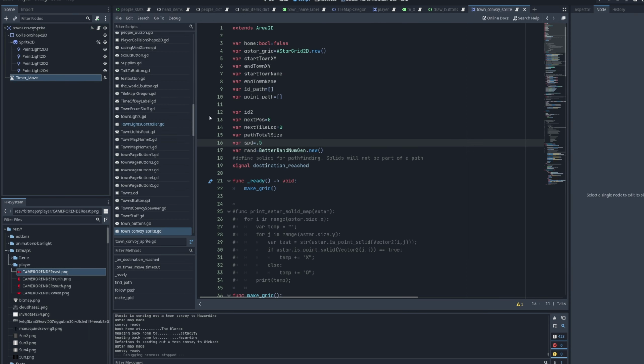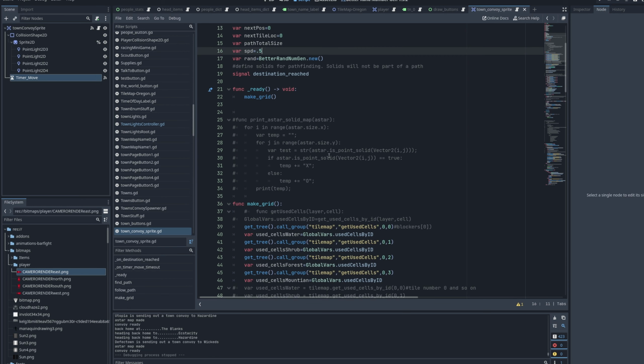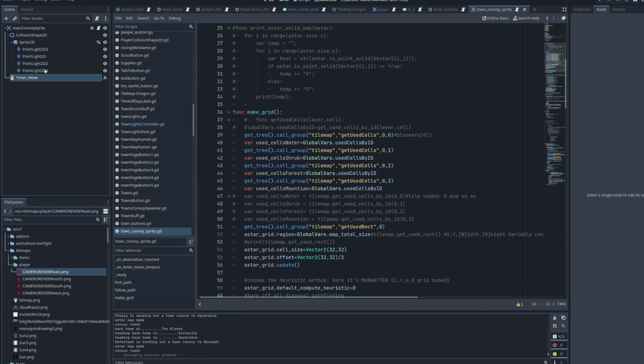So what this does, I figured out after testing over and over and over again, while in theory you can have an AStarGrid2D, the whole grid outside of the instance, making that work, making anything work outside of an instance is a chore. And I tried using signals over and over.